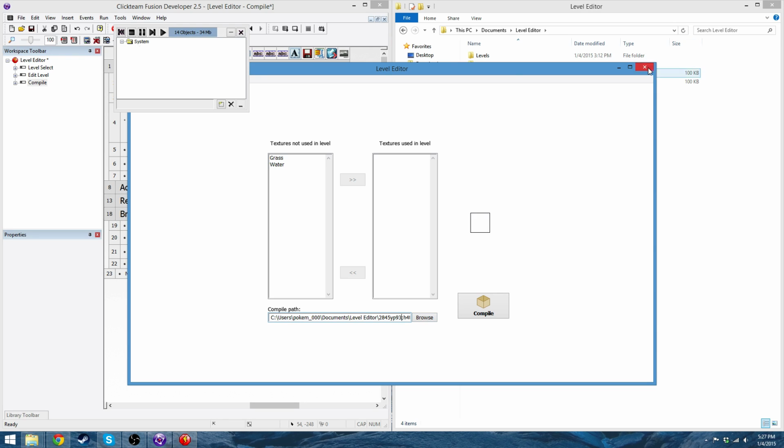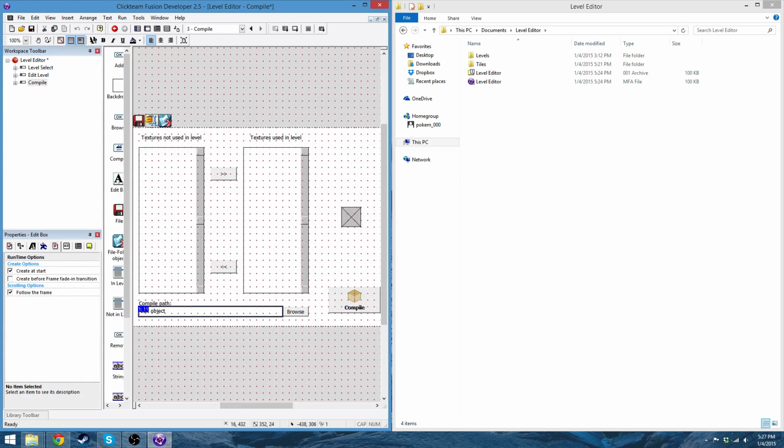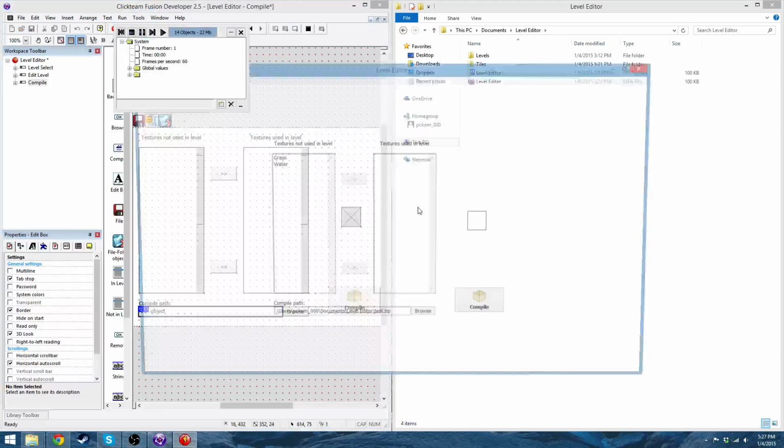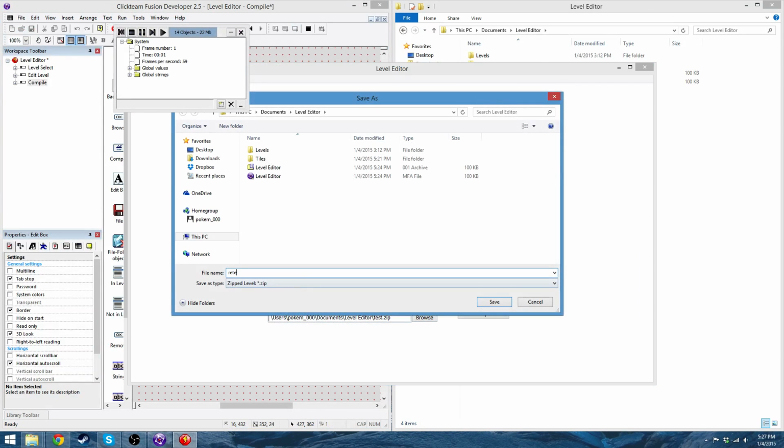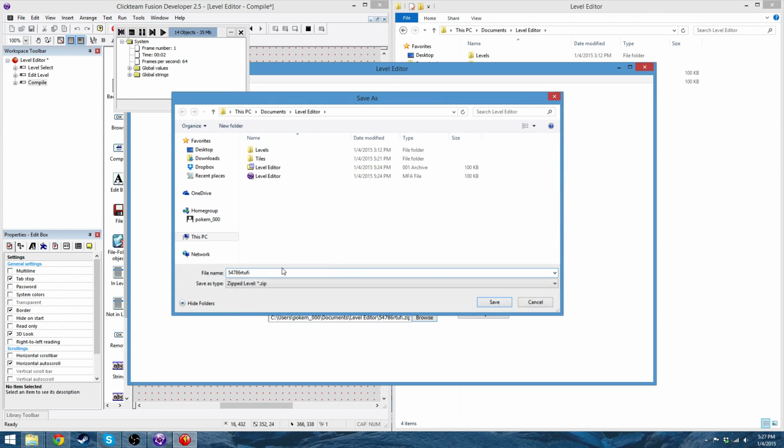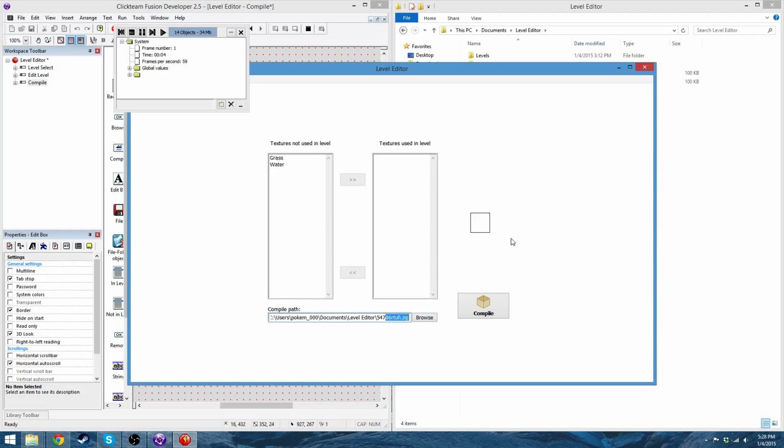Oh, I need to add scrolling. Click it. Horizontal auto scroll. So change it to some random thing. Changed it to that .zip because I do it post afterwards, so it works. And you can still .zip there.